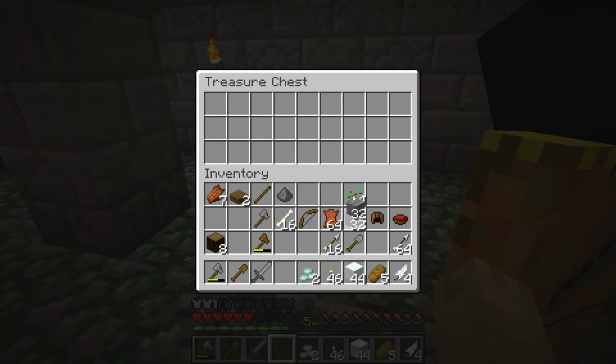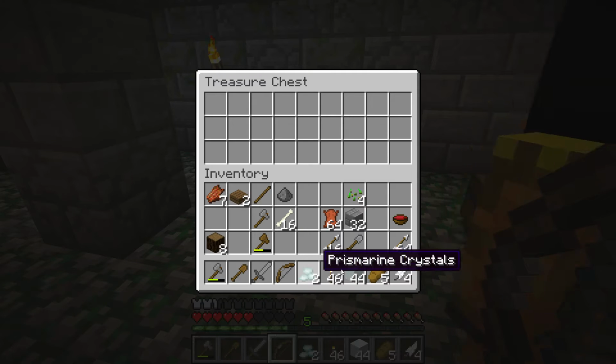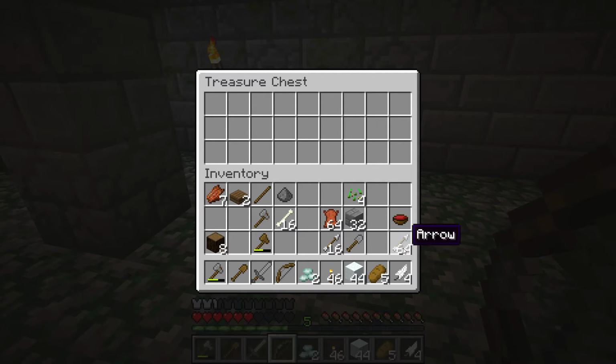Here is some blocks. A leather cap. There is one bow. How are you with bows? You should have the bow. This says combat supplies, so I think if I place it, there should be combat supplies in it. I don't know. Let me check. Nope. He just labels things.